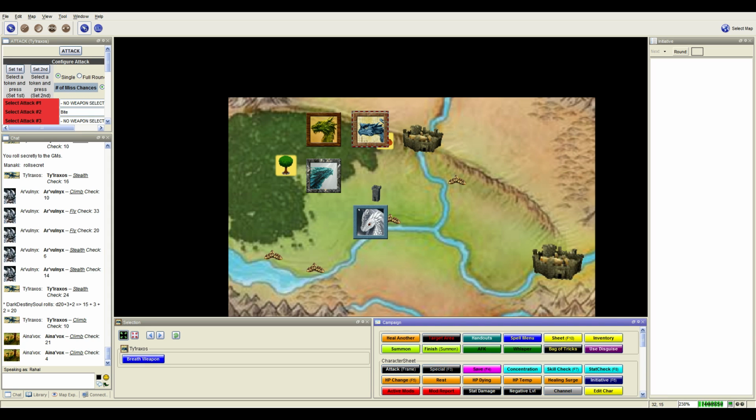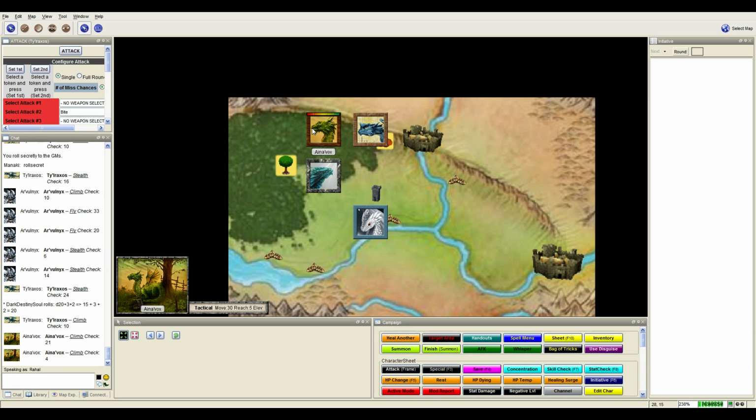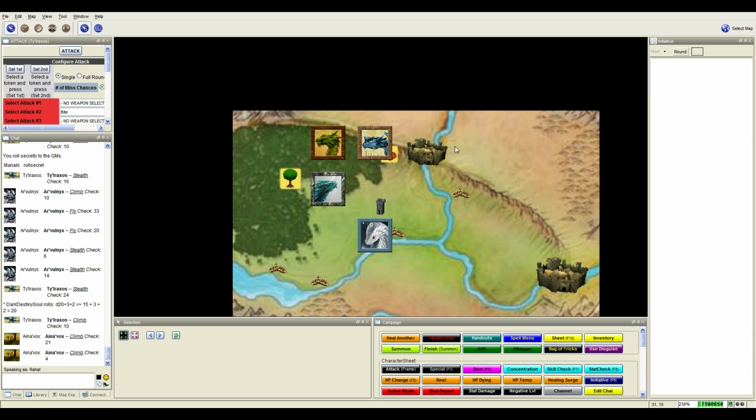Regardless of how you want to hide your track, it is going to make you move slower unless you are willing to accept a -10 on your survival. No. Then you can move at full speed. Alright, Aina'vox, you hide the tracks, I'll assist.